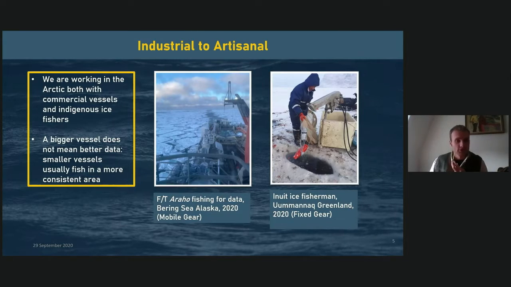And so there's, of course, a very wide range of commercial fishing practices regionally and depending on economics. And so we're working with a wide range of fishing types and in a wide range of areas. So this middle picture is taken from a large factory trawler in Alaska. And then the other picture shows an indigenous subsistence fisher, Northwest Greenland. It's not that one of these data collection opportunities is better than the other, but that each of these presents a unique data collection opportunity.